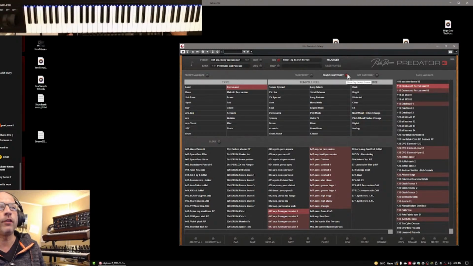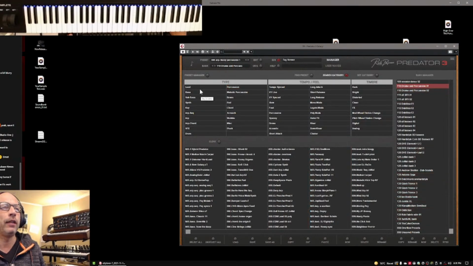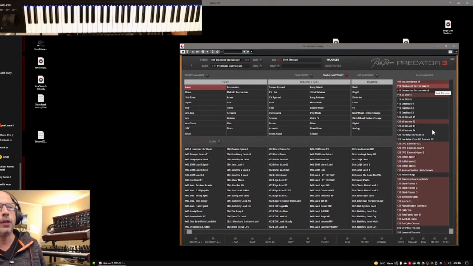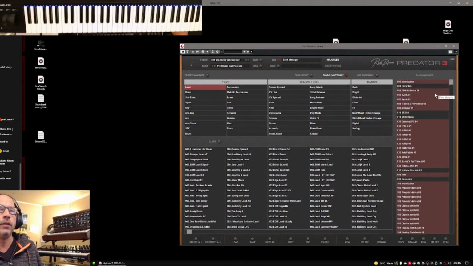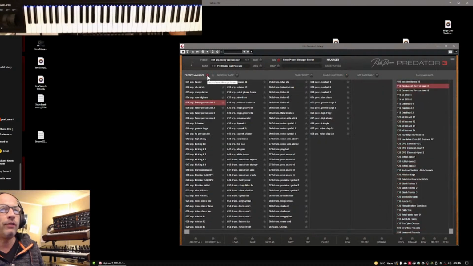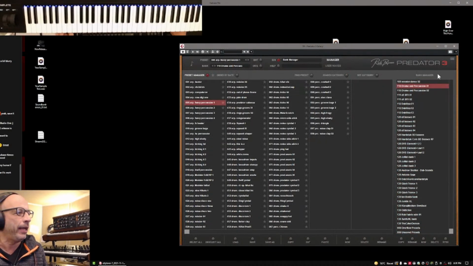So that's the search category where you can say, I like to have a lead sound. And then you see on the right-hand side all the banks which have lead sounds in various types of sounds. Of course, you can go up. You see there's a lot of the presets which have lead sounds. So that's improved. So this is version 00A.